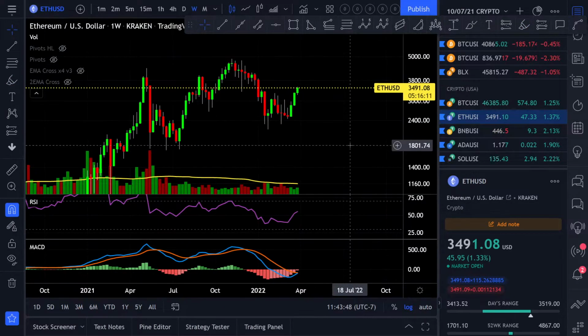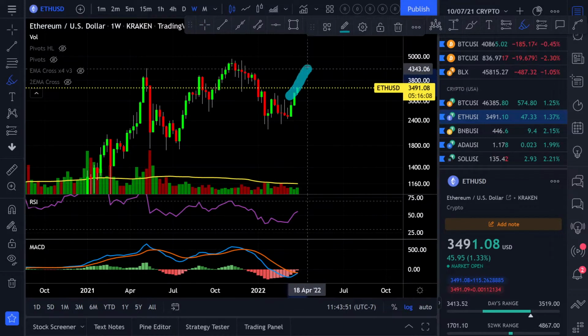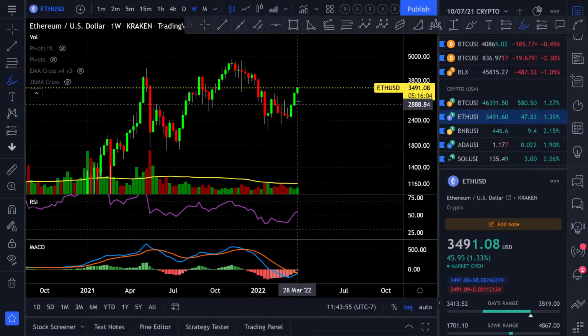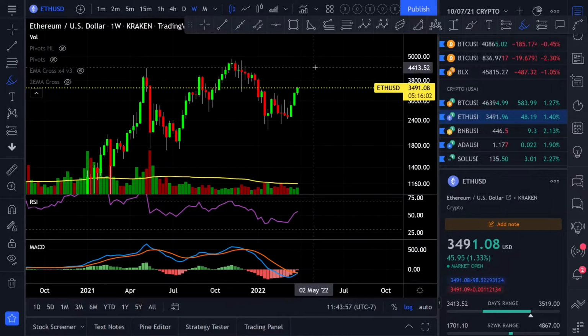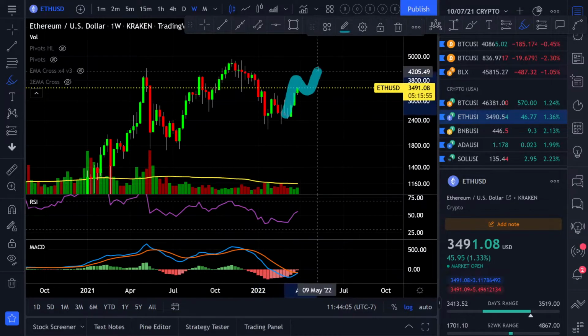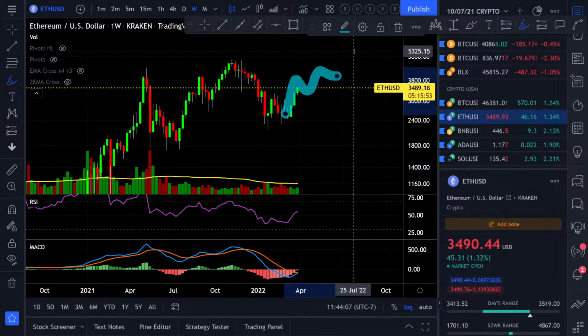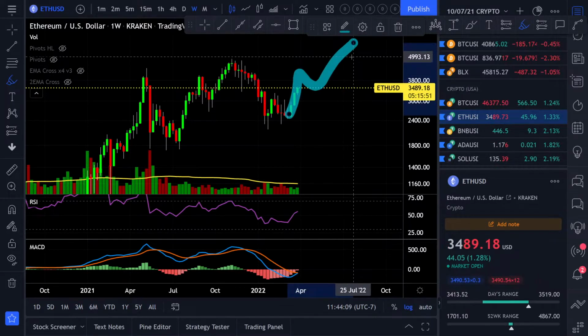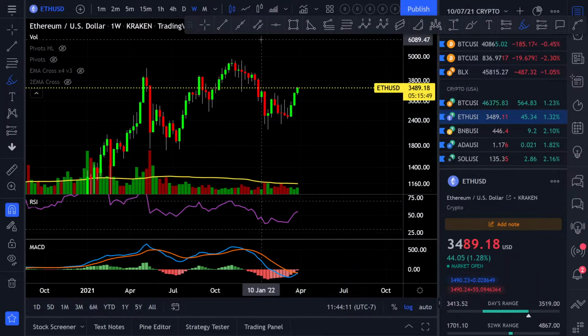The issue is, how far is this going to extend to the upside before you get a pullback? Because it's the psychology. Anybody coming late in the market is going to buy it somewhere up here, and if it pulls back, they're going to lose money. But anybody who bought down here is still in the green, so it doesn't matter that much. So it's all about timing for crypto trading.